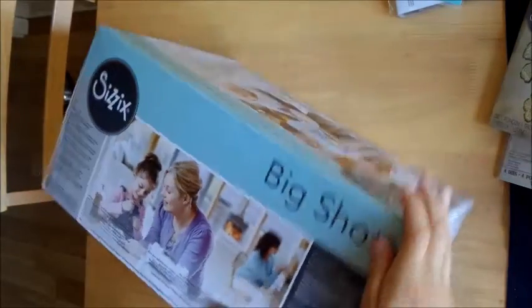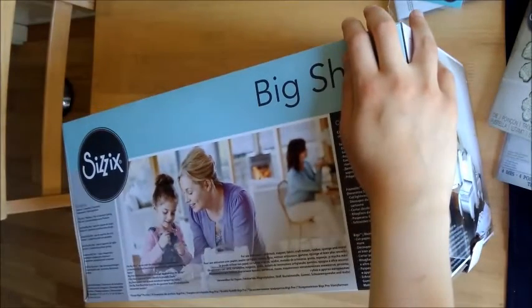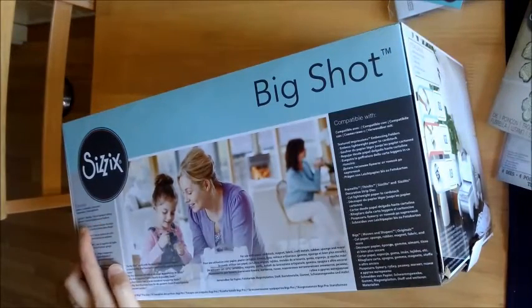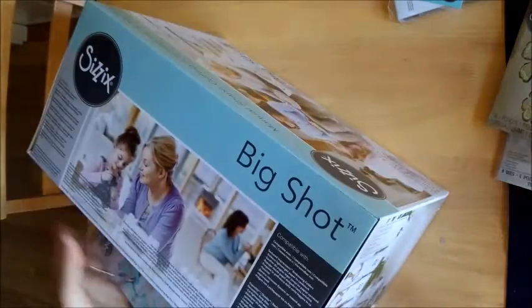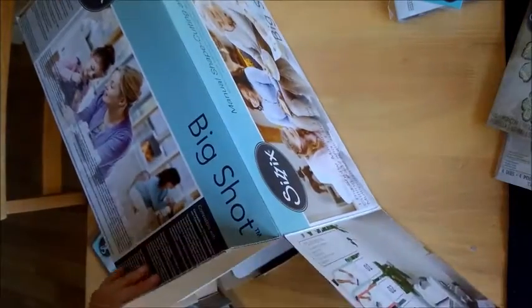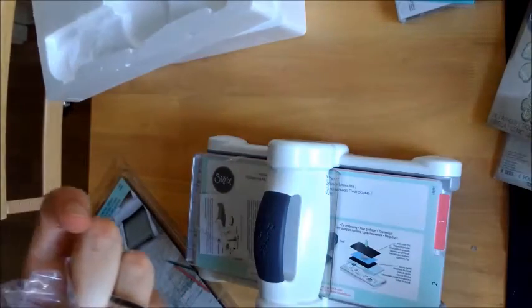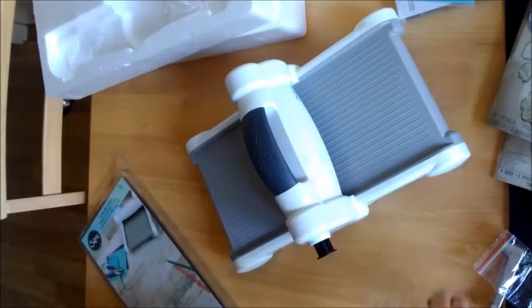So this is Big Shot in its box, which says it comes with one pair of standard cutting pads and one extended multi-purpose platform. Let's open up this side. So there's the handle, and it's presumably for attaching the handle. So that's the machine itself.